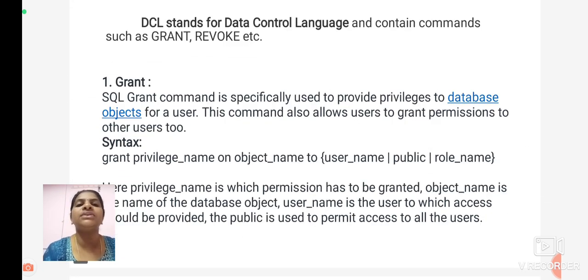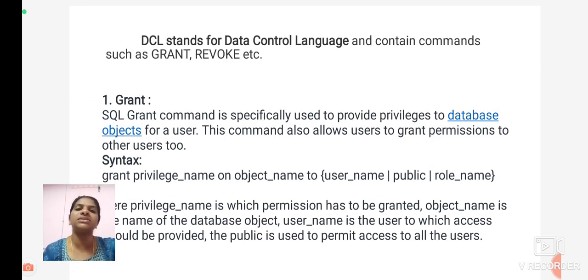And then the third one is data control language. So here we are controlling access to the whole database. If you give the grant, the user can do all the processes. We just have to give permission to grant all the operations. If you revoke, no one can make any changes to the given data, that is revoke.